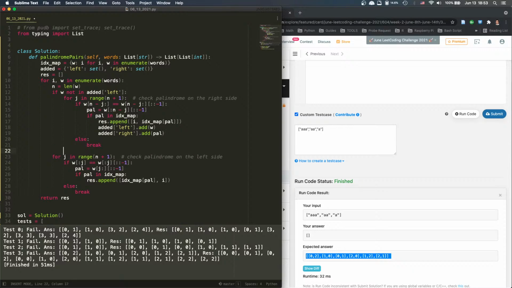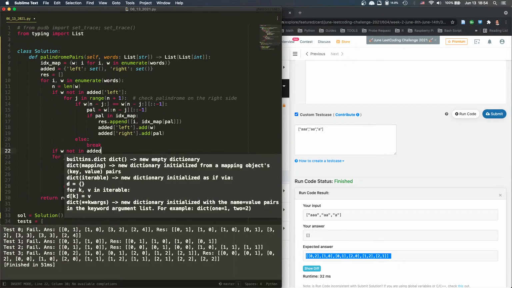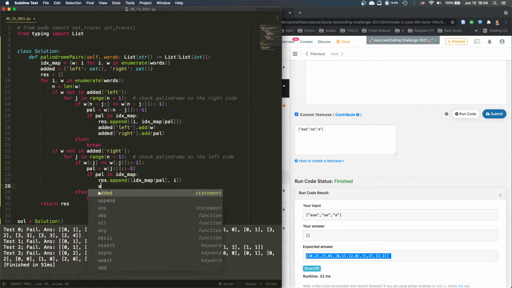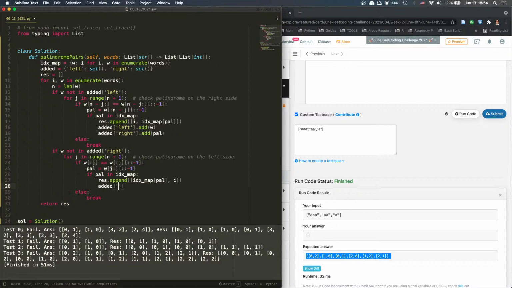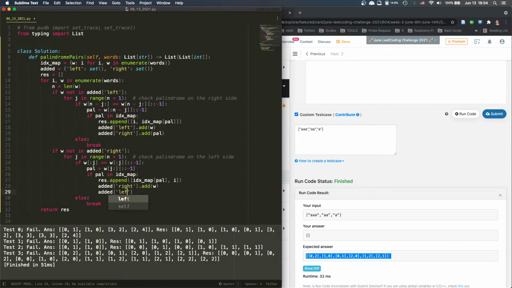The same thing happens here. We say if W not in added right, if I have not been added to somebody's right, then I do all these maneuvers, and once I find someone, I say added right dot add W, so I have been added to somebody's right, and added left dot add pal, so the palindrome has been added to somebody's left.